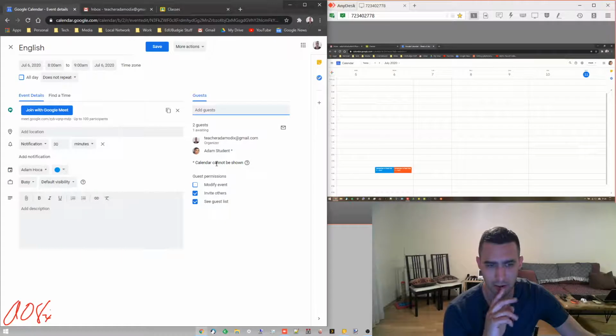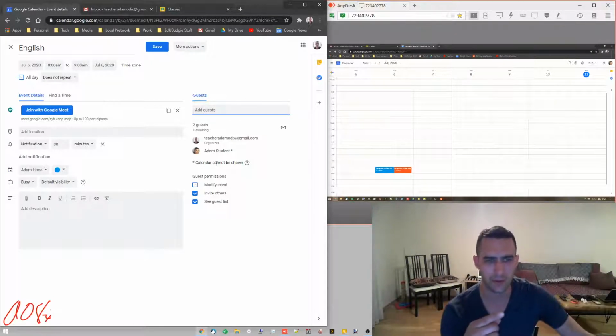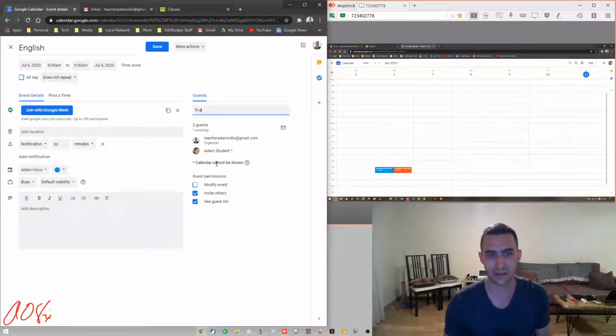Now the other thing, normally my IT team puts contact lists together for Gmail that have an entire classroom in one list. Now I'm having trouble doing that in here, but that's fine. My IT team will do it for me in the real world. So I'd be able to type in under add guests, for instance, LHA, and have my Lisa Hazerlick A class show up. And then I can click enter one time, and it will invite all of those students. All of the students in Prep A would then be added here as guests. Again, I don't have that functionality here with mine, but I've only got one fake student anyways.